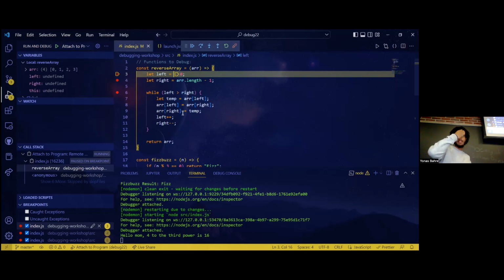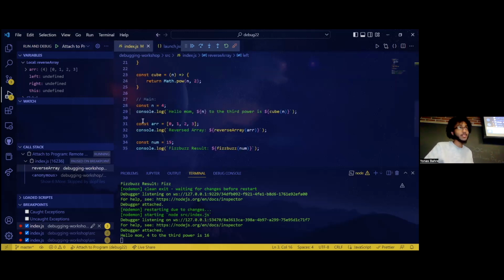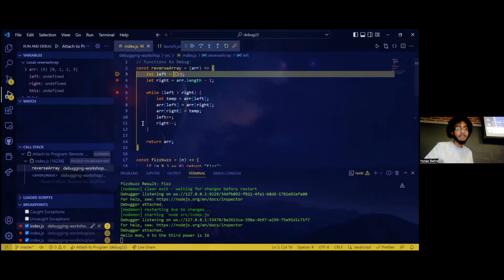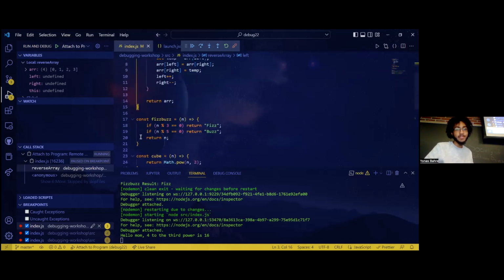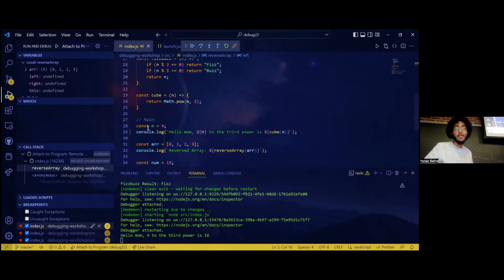Now really the last thing to do is give a very small example of what a workflow might be for debugging. What I have here are basically just three LeetCode questions. It's literally just reversing an array, fizzbuzz, and returning a cube of a number. But they all have something broken with them, and we're going to try to fix them.